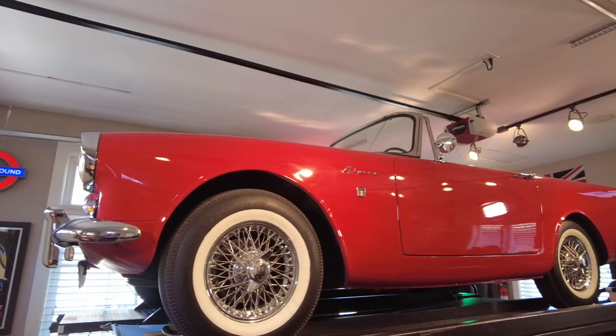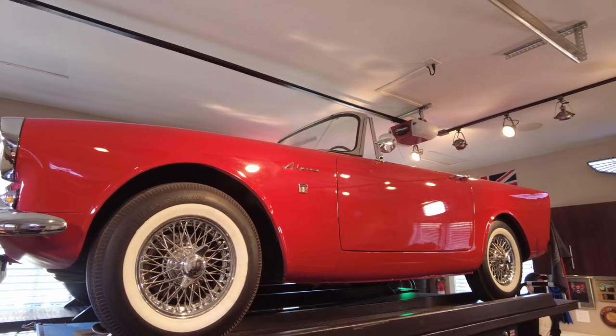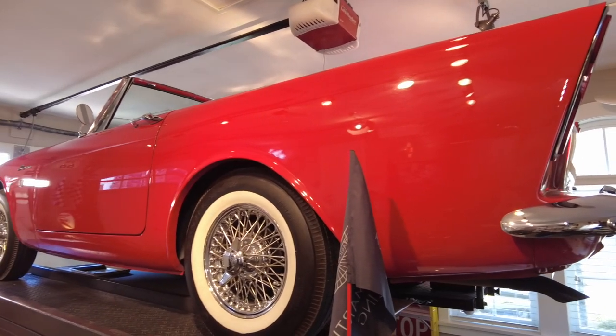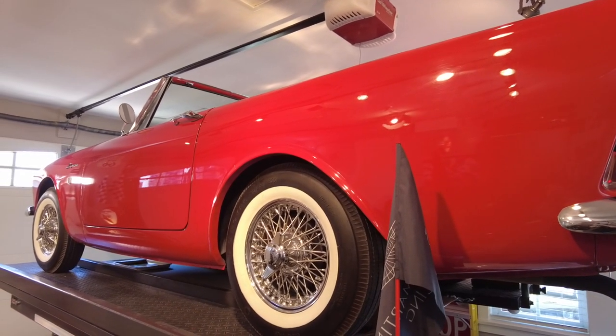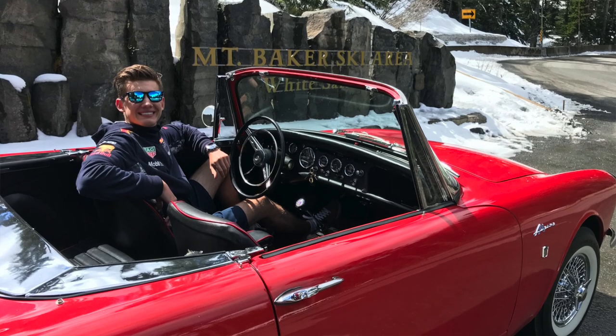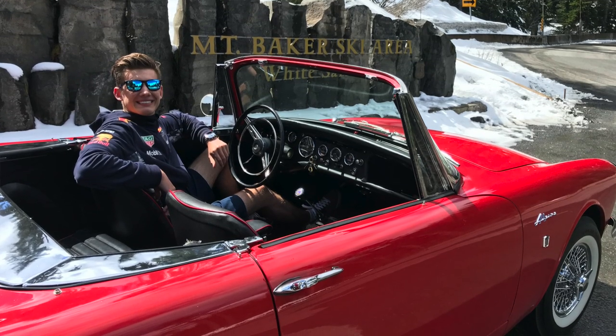I purchased this one when I was about 19 years old, and I've had it ever since. It has been something I've really enjoyed, and it still drives like a dream — it was truly built for country back roads. What's really amazing now is my two boys regularly and routinely drive that car. I can envision myself when I was exactly his age driving the very same car. So it's been neat to watch that entire cycle occur.